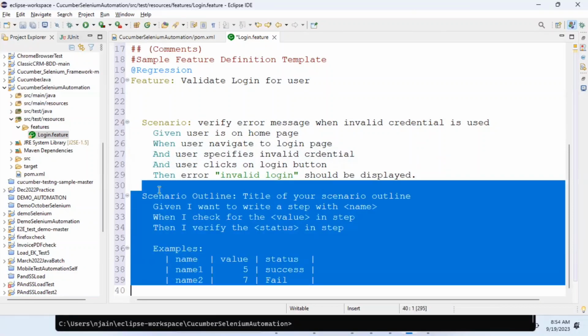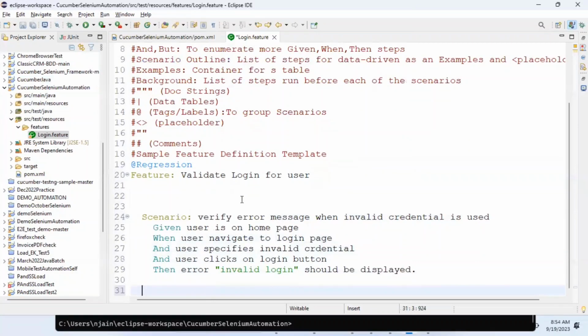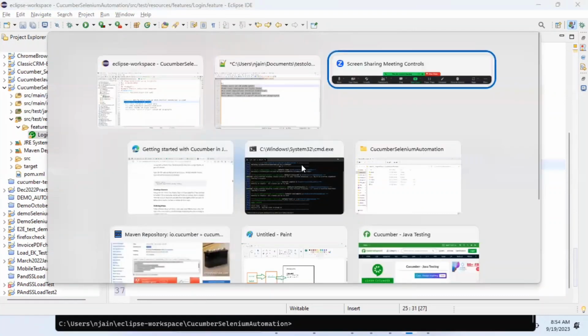So let me delete this. That's it. This is the way you write your feature file. How simple it is. Every step will have a corresponding step definition code. That's the basic requirement here.